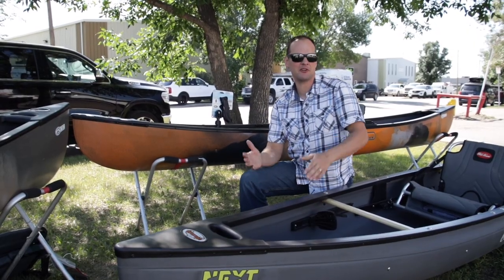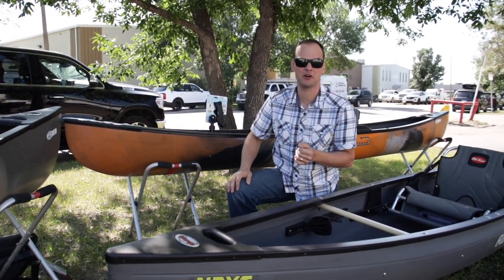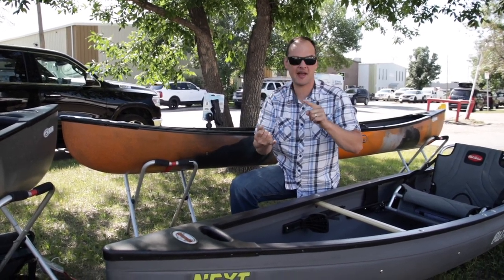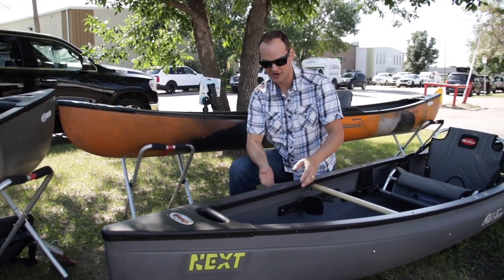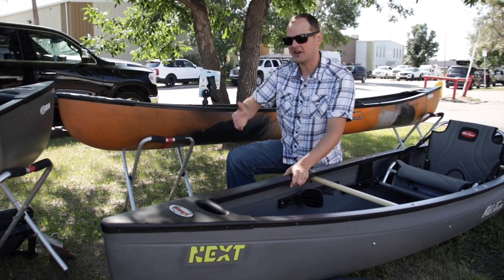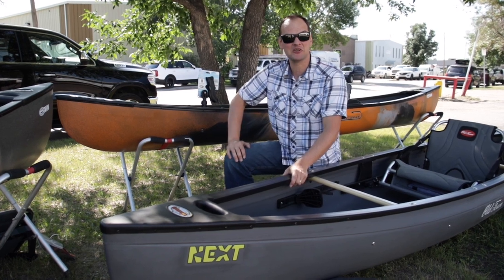To sum up these three boats: if you're looking for a great solo canoe, or maybe you're not confident with a canoe paddle and want something that'll still help you get to different waterways, Old Town has some great economical kayaks that'll do the job. Whether you're paddling through class two or three rapids — we've equipped these boats with spray decks from North Water and they work great — or if you're just looking to leisurely paddle and take some photos of the loons at the lake, Old Town has these three options and we know you'll be happy with any of them. Thank you for paddling with us today and we look forward to showing you boats again next time.